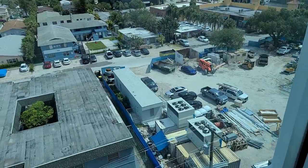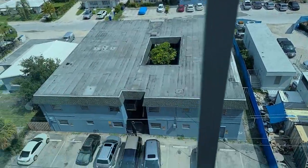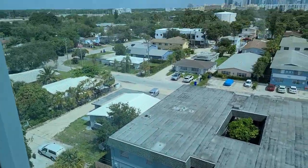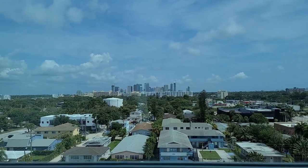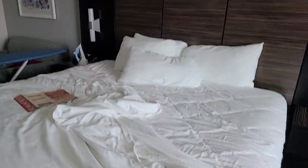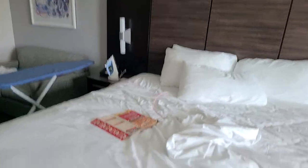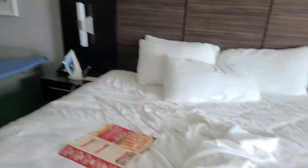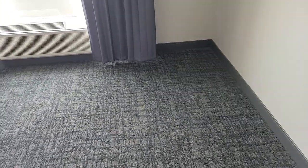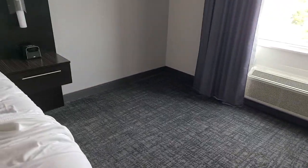I'll see. This is my view from outside my window at the Crown Plaza. I do have a nice view of the actual downtown. I think that's downtown. Meanwhile, this is my room. Here, I'll turn you around. This is the bed. It is extremely hard. If you are a fluffier person, this is good for you because I hate being in beds where it feels like I'm sinking through. There's also this weird space right here that I'm not really sure about. I don't know what they want to put there.